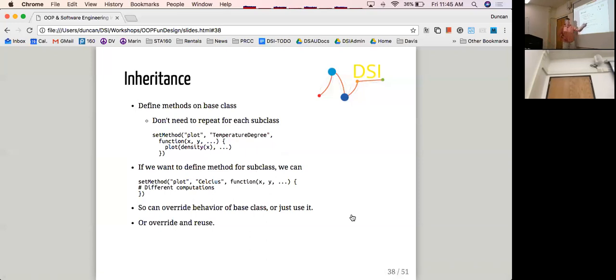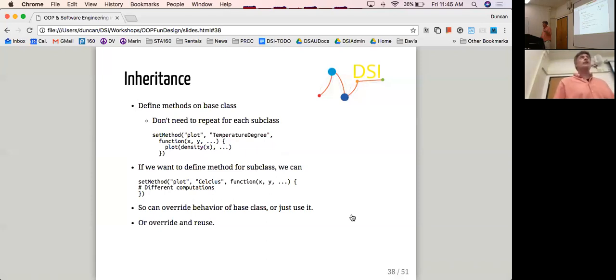I just say set method on Celsius, and instead of drawing a density plot, I'm going to draw a bar plot of some other unrelated data, or anything I feel like. I can completely override this. So I can override the behavior, or I can just inherit it and get the density. Or I can do what we did with next method: I just do something and add something else.